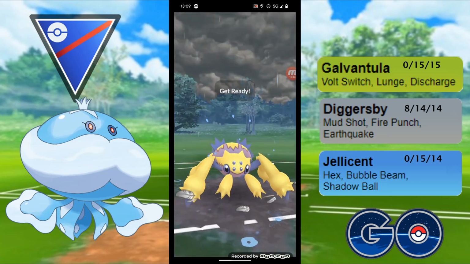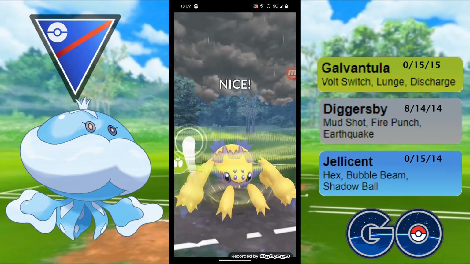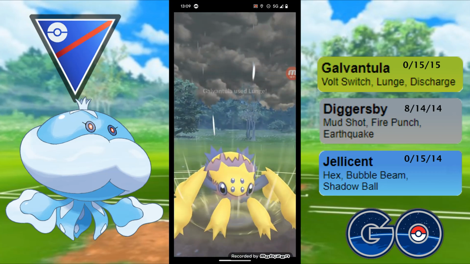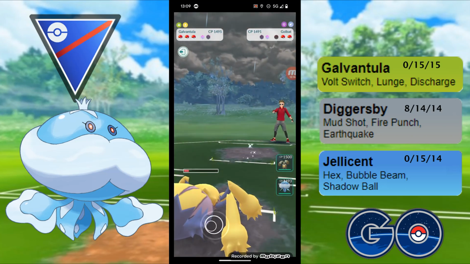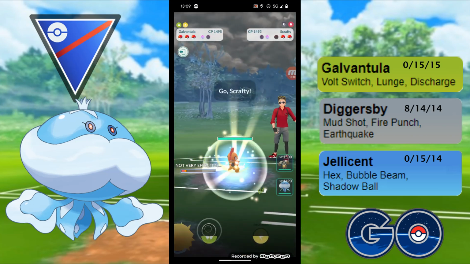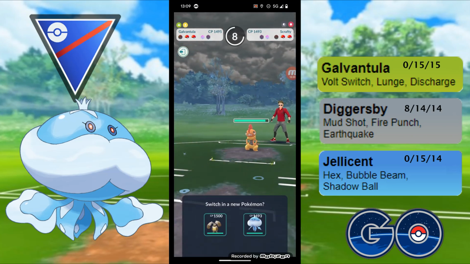So what I'm going to do is throw the next one here, Overcharge just a little bit, and this will be enough to KO unless they want to use a second shield, and they don't. So able to win that matchup, which is nice. And then out comes a Scrafty, which is not ideal for me. So this is the worst case scenario.